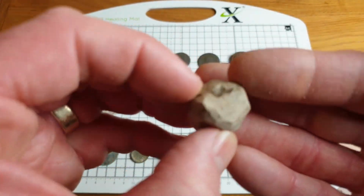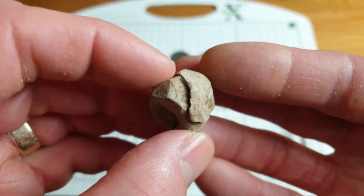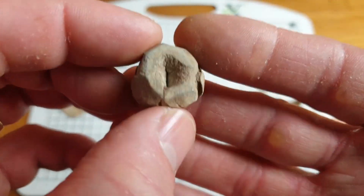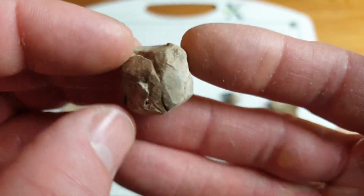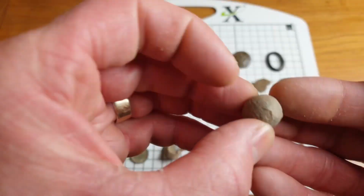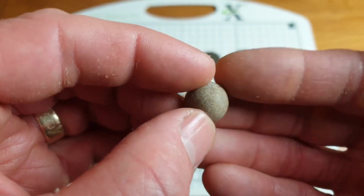Lump of lead. It's definitely not a spindle whorl. Could be a weight. It just looks like a piece of lead that's been rolled over. I should have weighed that, but I haven't. The hole doesn't go all the way through as far as I can see. It's just where it's been squashed together. Pistol ball, could be 1800s, maybe a bit earlier.